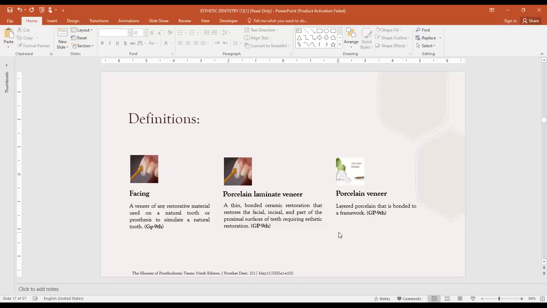Yes. I mean, if I was talking porcelain laminate veneer, does it include pressed veneers, for example, or is it powder liquid system? Or is this specific for powder liquid system? This is what my question was.